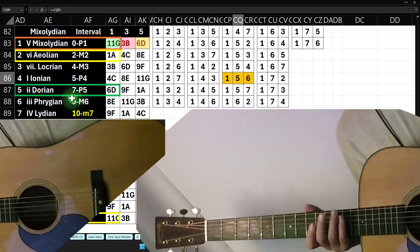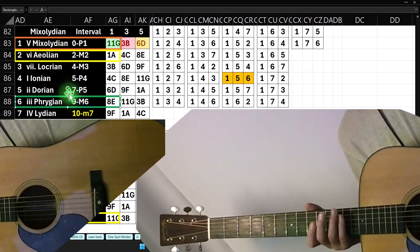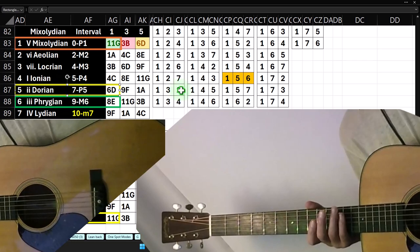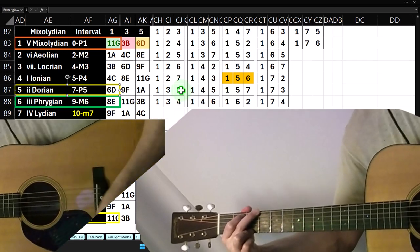This is going to be a 1-6. A 1-5-6. Let's just do it this way. 1-5-6. So that's going to be a G-D-E. So G, D minor.